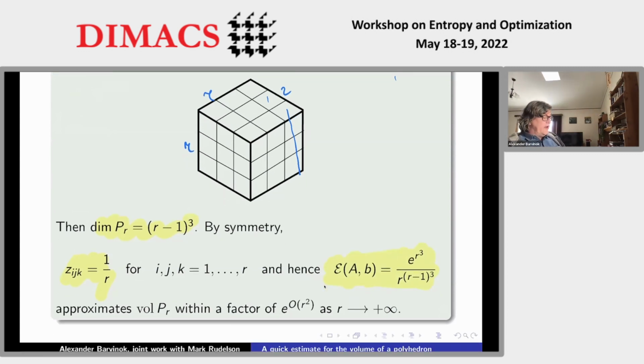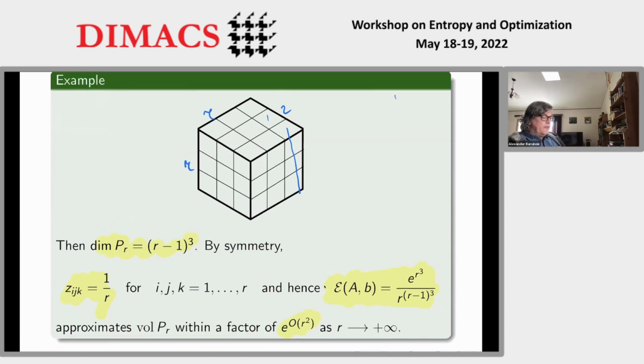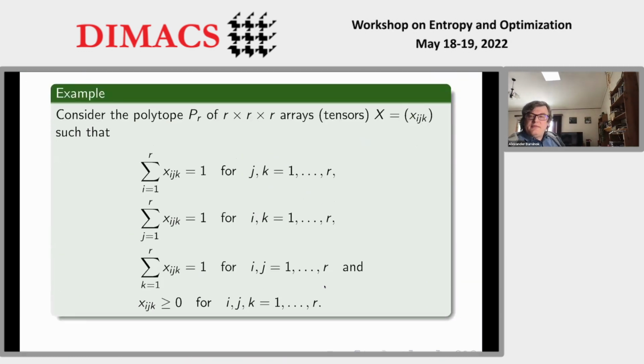We don't know if anyone computed it more precisely. Our general result says that it approximates, at least in the logarithmic asymptotic, up to a factor like constant to the R squared, right? Because the codimension is roughly like 3R squared. And that's as exact as we can get here. So anything here?